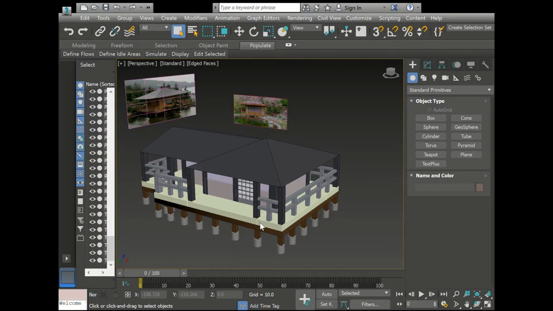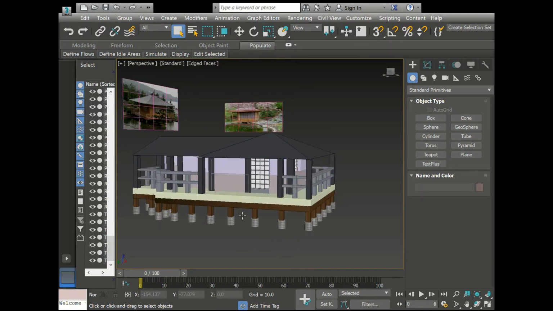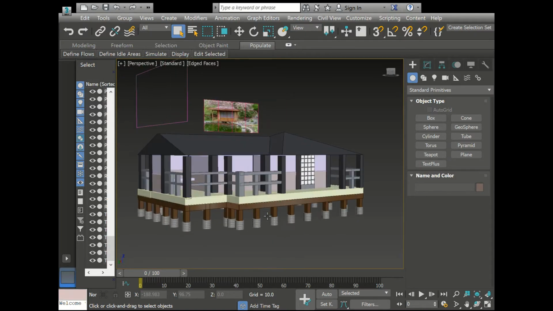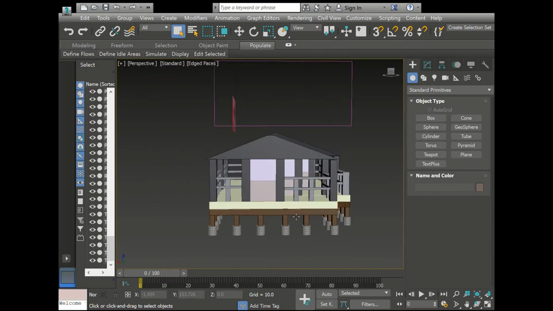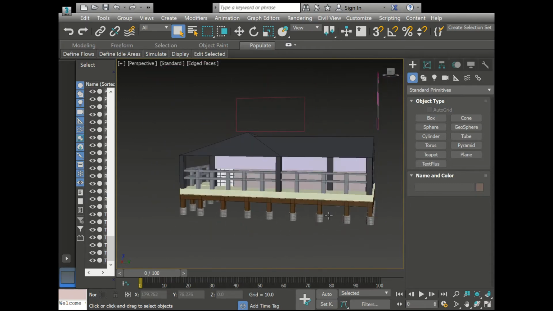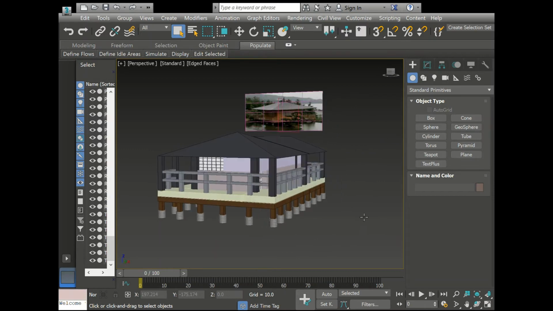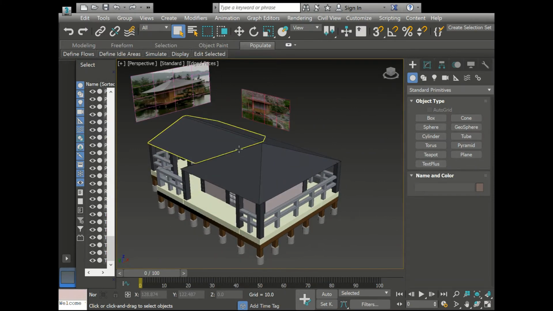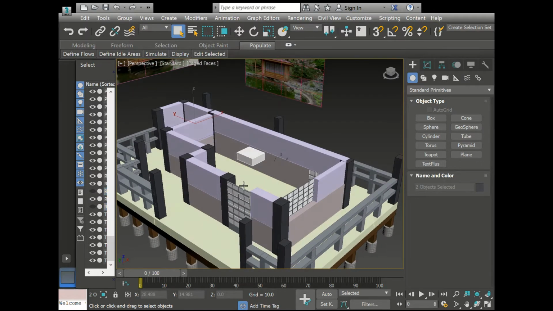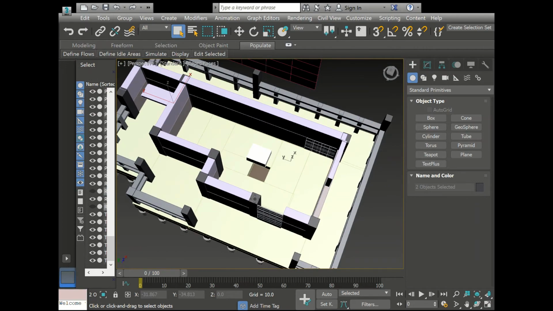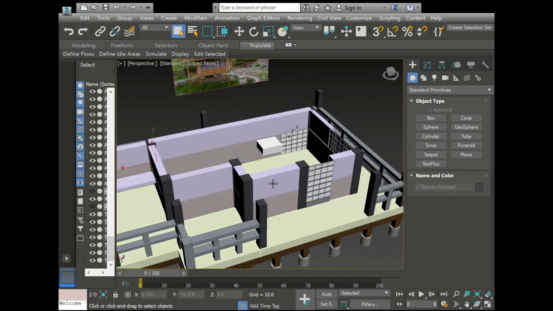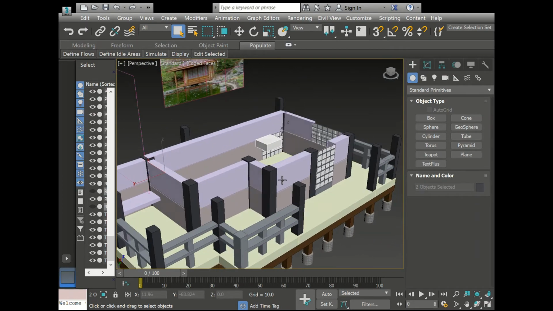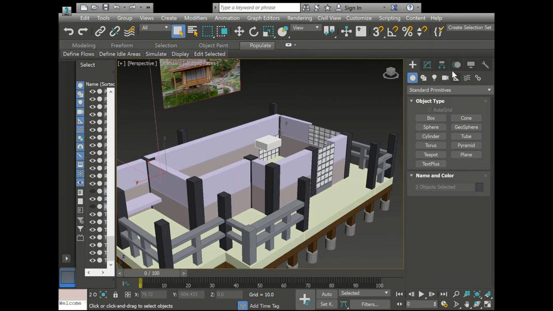3ds Max is a software modeling tool used to build and animate 3D computer assets. When you want a virtual object and you can't just download it from the internet, you can build and animate it here and then use it in Unity. The reason we build it here instead of Unity is because 3ds Max has tools that make shaping boxes as easy as molding clay, as opposed to Unity, where modeling is more like molding dried clay with glue sticks. This is just one of many 3D models we've built in 3ds Max. Anything you see in Unity was built here, then transferred over there.